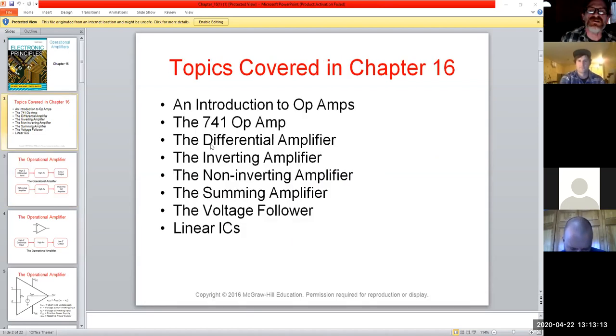All right, good. So we look at a few things here, right? I will post up Malvino's chapter 16 if you need to read through. Use it as a reference. I always feel he gives a clearer presentation than Frenzel does. So we're really looking at the 741. They had knockoff versions, but the 741 was a pretty standard op amp, and you can get it in a variety of styles.